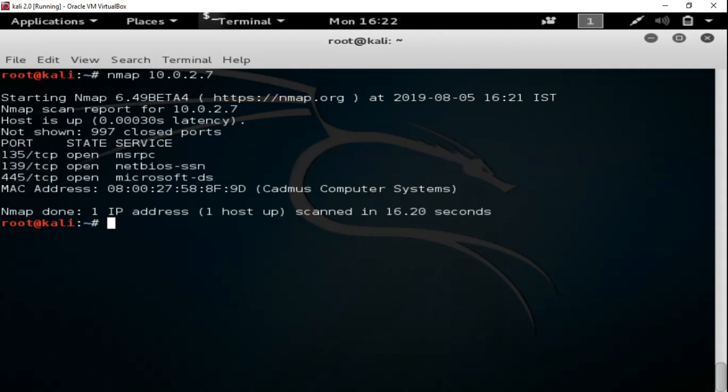It also says that it has scanned 1000 ports, of which 997 are closed. We can also increase or decrease the number of scanned ports. Now you have seen how we can use Nmap to discover live hosts and live ports. In the next video we will see how we can use hping3 to discover live ports.